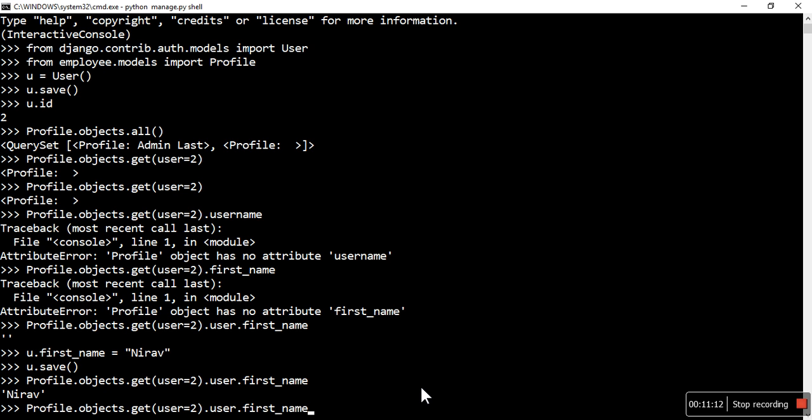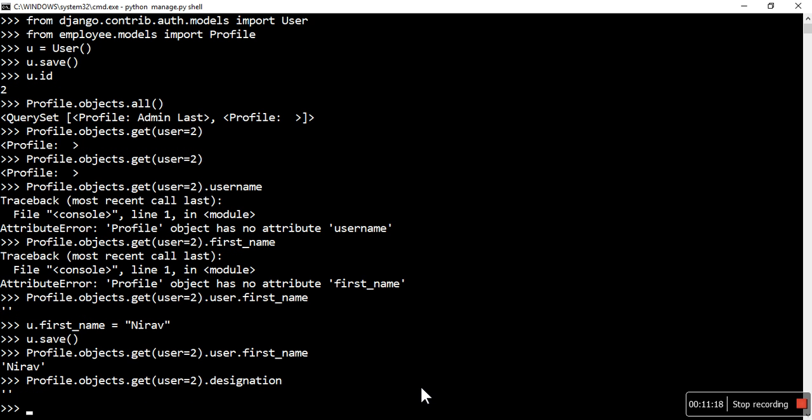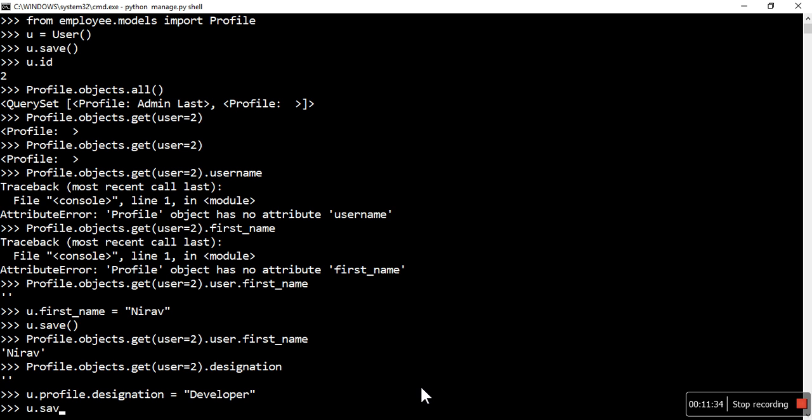Yeah, look at this, first name is there, but what I needed to see is designation. Look at this, designation is not added yet, but now u.profile.designation is equal to developer. Okay, now if I do u.save, what I did is I have just updated the designation which is a property of the profile table, and what I am doing here is saving a user object which is u of the user class, right?